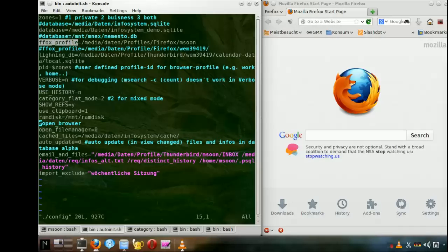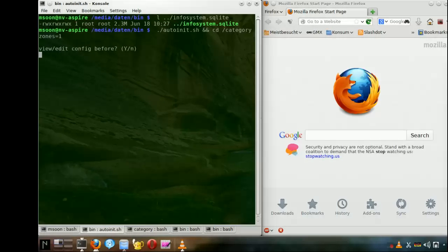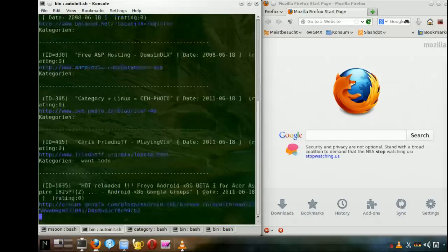With the path of the Firefox profile, it is possible to import bookmarks and some information of downloaded files from the Firefox database. It is also possible to import livelink entries into the system with this path. A profile ID allows you to decide between different Firefox installations, for example at home or at work. For debugging purposes, it is very nice to set the whole system in verbose mode. More about the additional entries later.